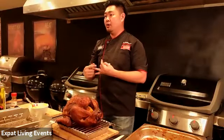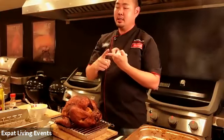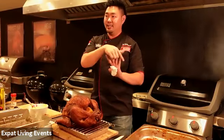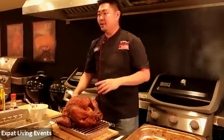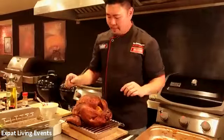For red meat, like steaks and lamb, beef and lamb, right, you want to start off at 50 degrees. Right? 50 degrees is going to be rare. Medium rare is going to be 55. Medium is going to be 60. 65 is going to be medium well, and 70 and above is going to be well. Right? Okay, I'll repeat that. So you start off at 50, and then you add 5 degrees, basically, right? Okay, so 50, 55, 60, 65, 70. Right, so if you want medium rare, always go 55.